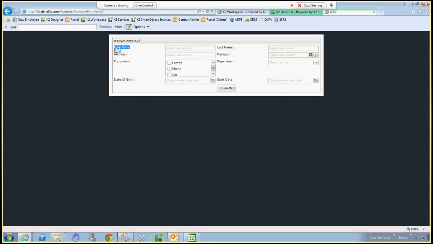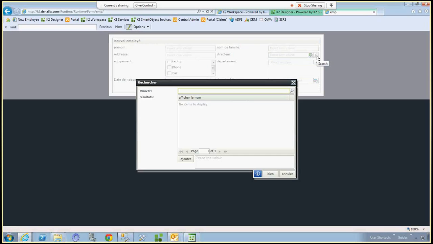It will then find that text, replace it, and insert the colon back. If I now do a Control F5, we can see that we have actually translated the labels.